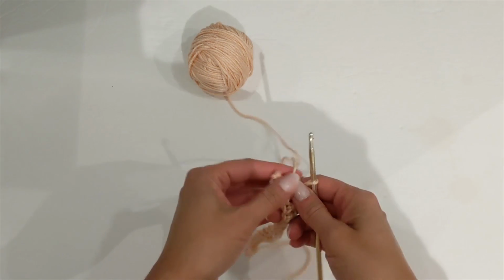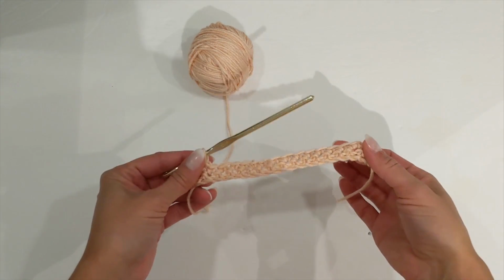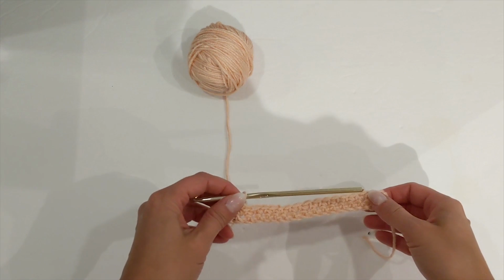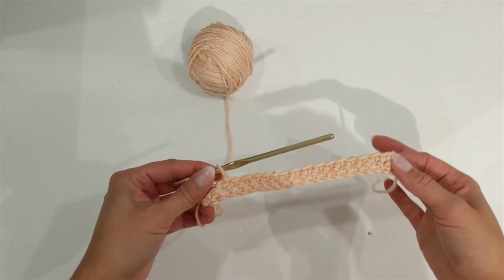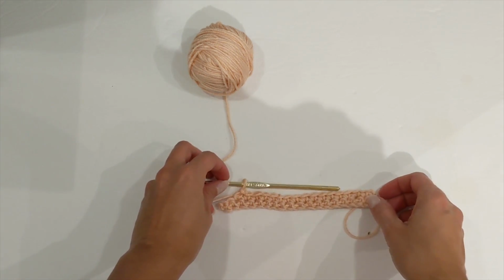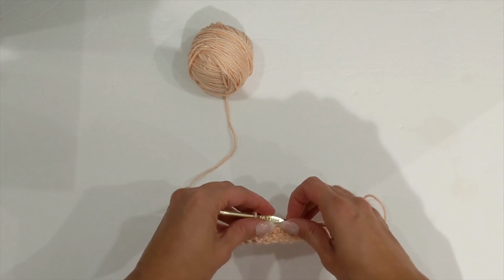So what I'm going to do is I'm going to explain how this pattern works, and it runs in a 5 rows of repeats, I should say. And I'm going to show you that quickly in a smaller swatch. Now the pattern is set to a size small. That's the size that I'm wearing that you see in the pattern.